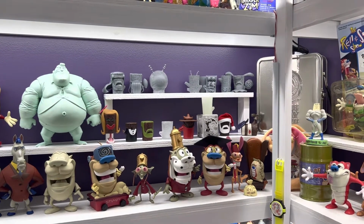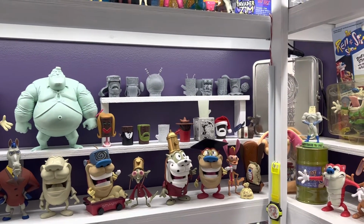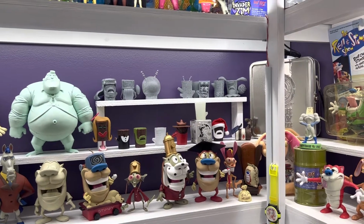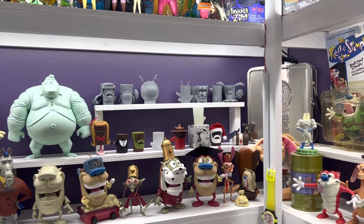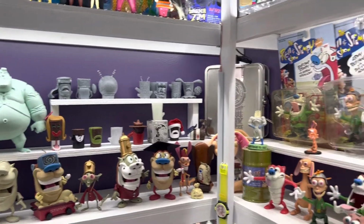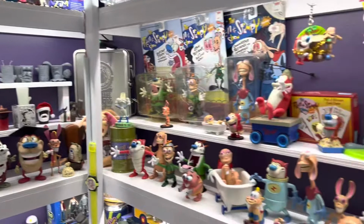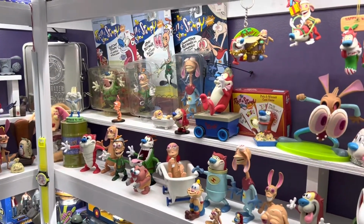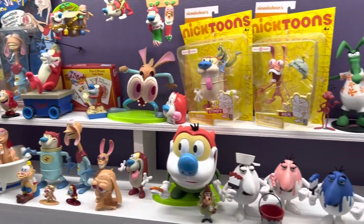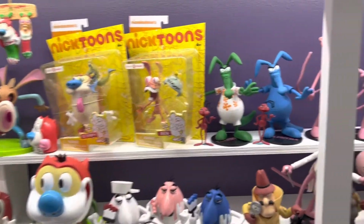And above there on that little small shelf is the second wave of Logs that they had designed for the second wave of figures. I am missing one of the pre-production figures, the prototypes. I'm going to hunt it down someday. But I left a spot there to remind me. Then we have some more of the earlier Ren and Stimpy figures, carded and loose, and some newer Ren and Stimpy figures, carded and loose.